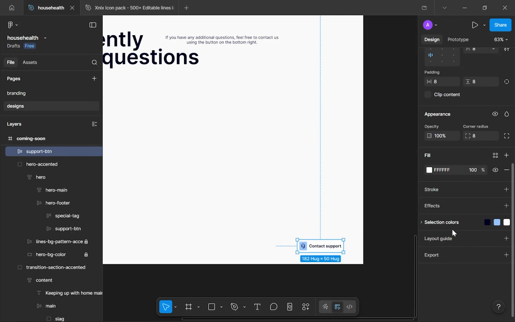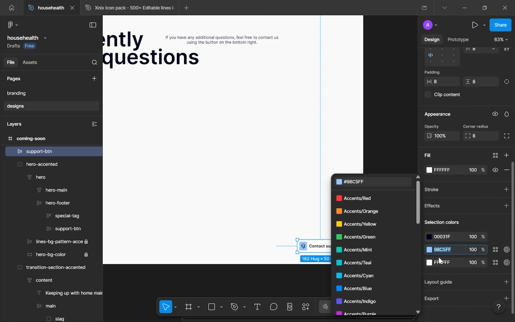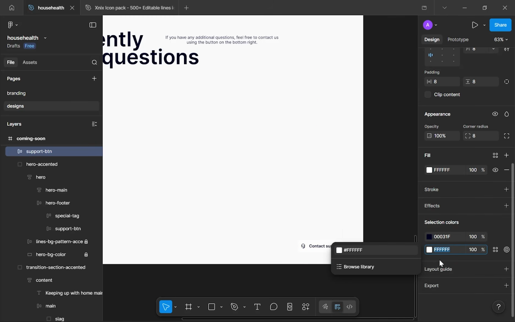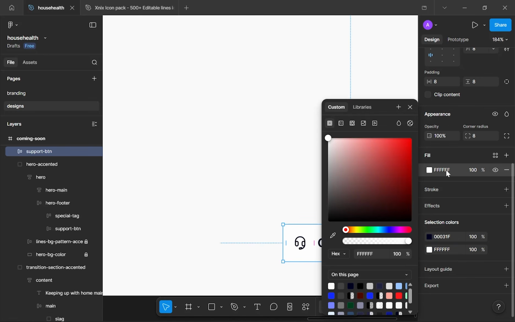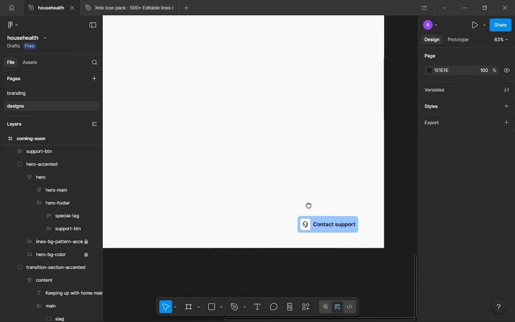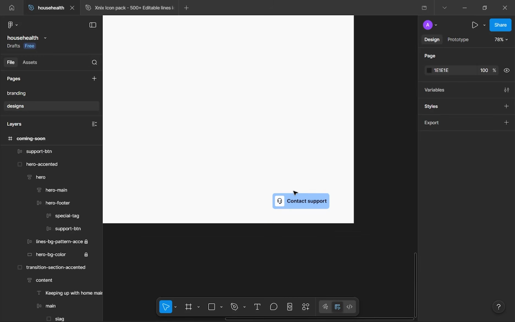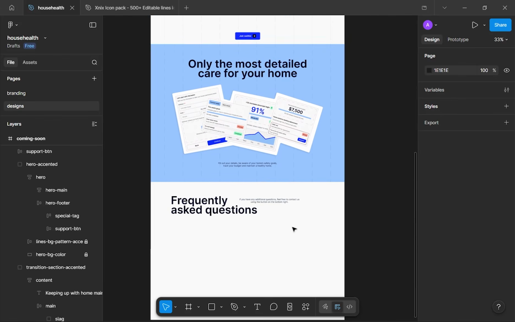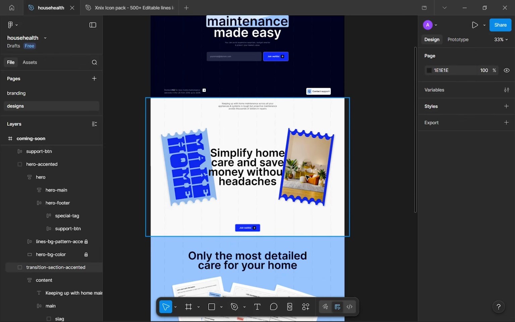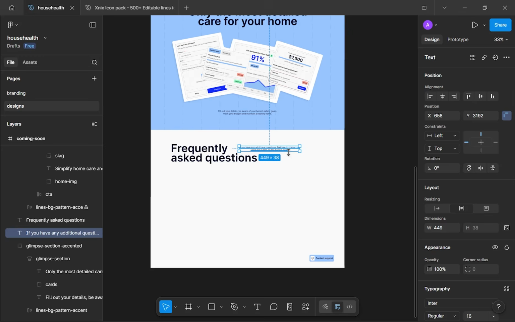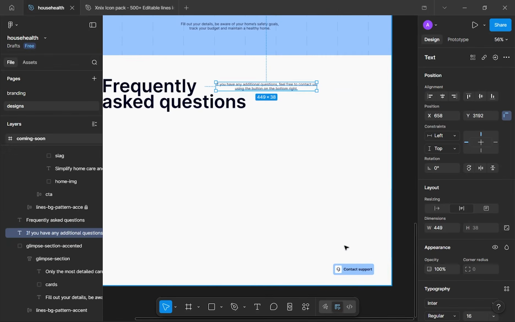So I'm going to change the color. I'm going to make the fill here like this. Okay, that's nice. So this will be the button that will be all throughout the website, obviously changing colors. And yeah, people could ask additional questions through contacting support.